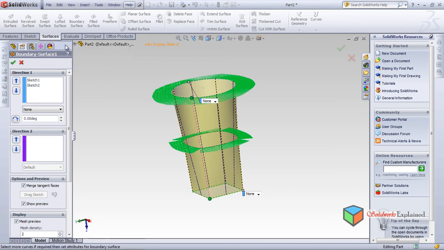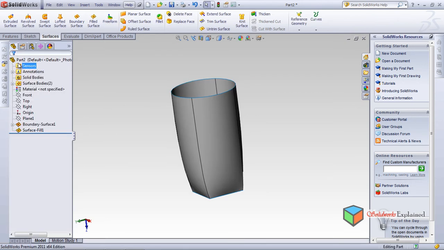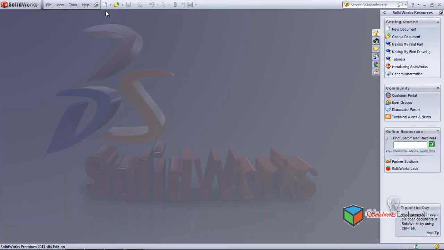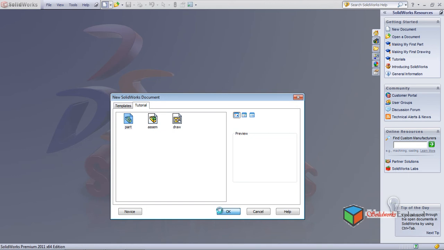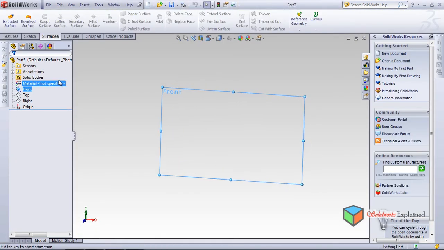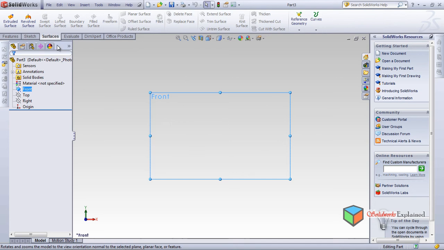But in lofted surface there is one thing which is not in boundary surface, and that is called centerline sweep, which you don't find here. Centerline sweep. So we'll close this thing, and now we'll use the loft surface and see how the centerline sweep works. I will open a new part, and then front plane normal.